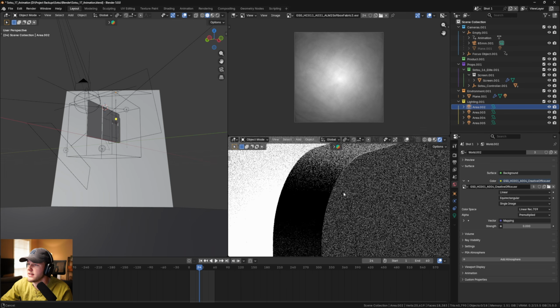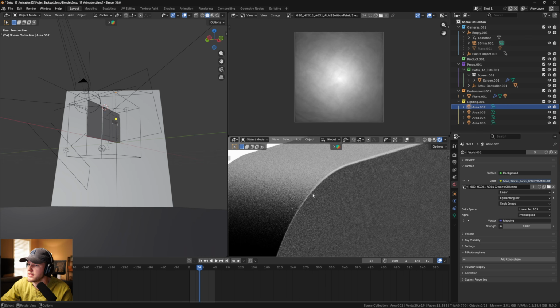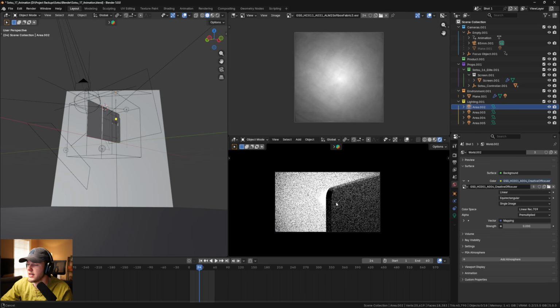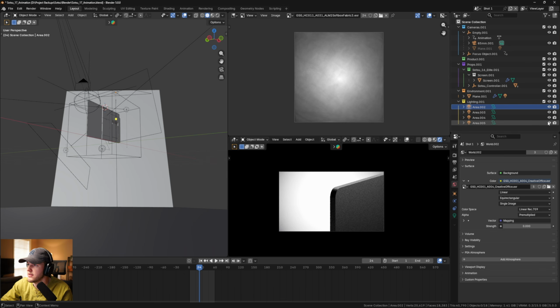It also highlights this super nice tight bevel that the product has, and you can see this nice texture in here when you zoom in. So yeah, that is how this light was set. This is a left fill light. This is the backlight here, and then this one is your front light.